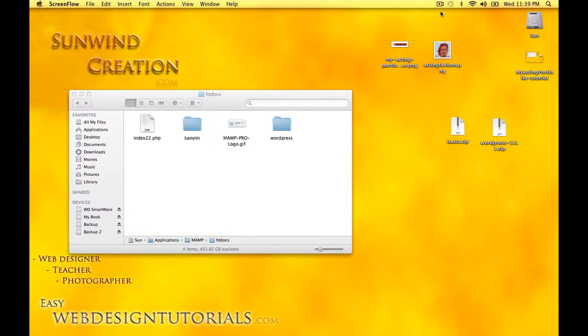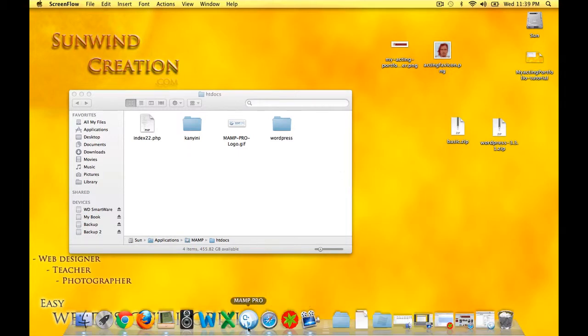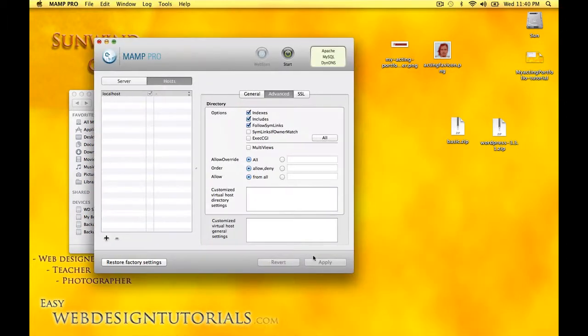If you want to install WordPress on your own computer, you're going to have to download a server program. I have downloaded and installed MAMP. There's a regular version and a pro version. You probably would just need a regular version now. And when you open it up, actually right now I'm using the pro version. It doesn't really matter which one you use.